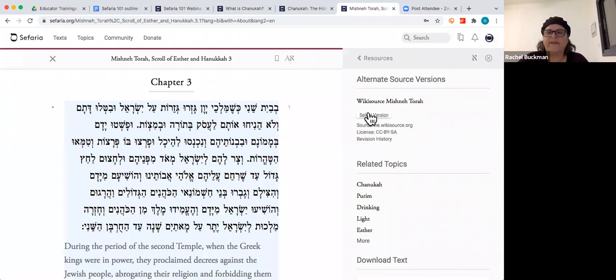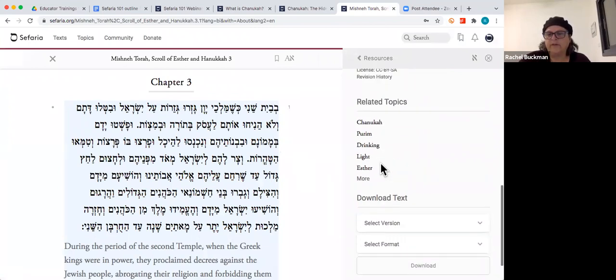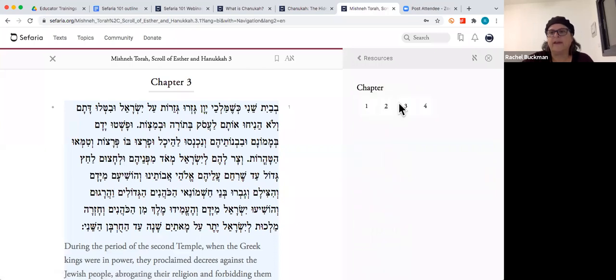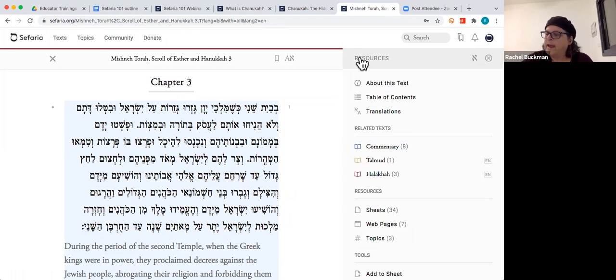So I could select a different version. I'm not going to do that right now. If I clicked that, it would change my version. Also, here is where I would download text. So this is all in the About the Text section. Also, I can navigate through it. This is a very new change, from last week. It used to be you would click on the header to get to the table of contents. Not anymore. We're keeping everything in the resource panel. I think this makes it so much easier. I click on table of contents. I can also navigate that way. I'll show you that a little bit more.